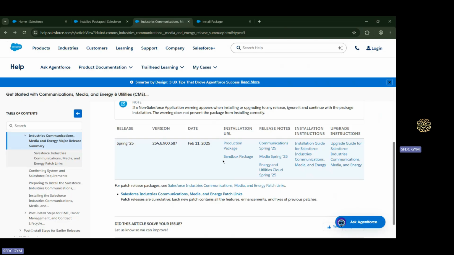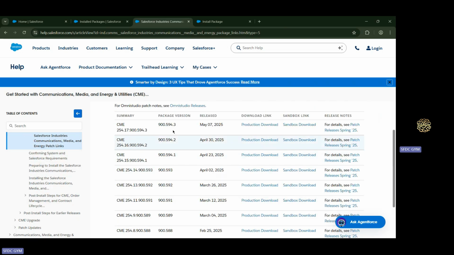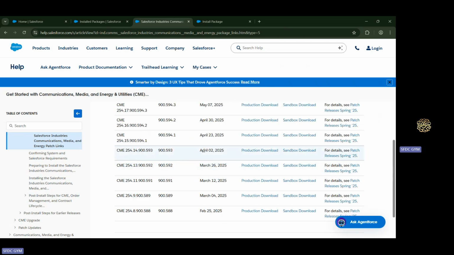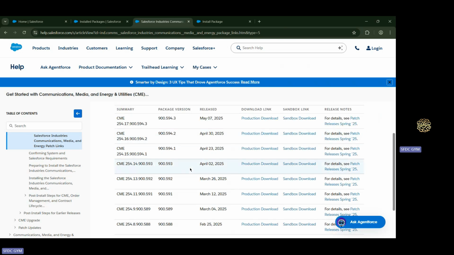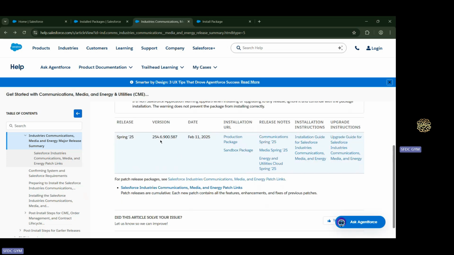I suggest before you go and directly install it using this link, you just discuss this with Salesforce once. Why? Because Salesforce provides multiple different versions as well. So if you go here and click on this particular link, this will show you all other versions as well, which are part of your CMT package. Okay. So based on the need, based on the stability, you can use those versions. You just discuss these details with your Salesforce support team and tell them, I'm planning to use OmniStudio for this particular reason. Based on that, they will suggest which version you should go for. It is always preferable to go and install the latest package.